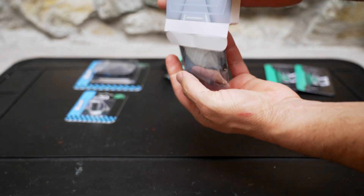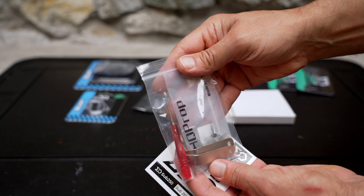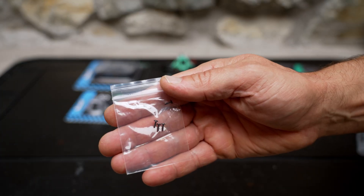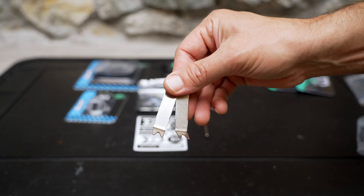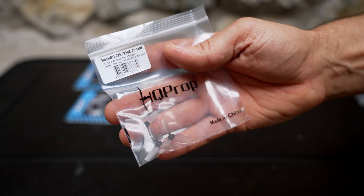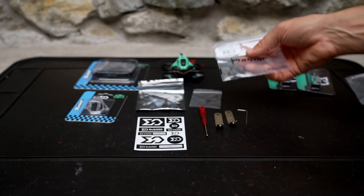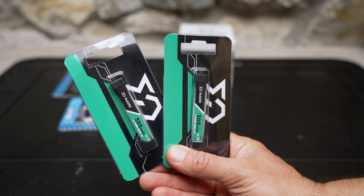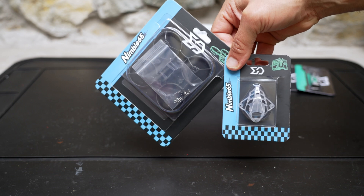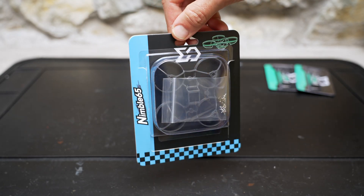In this box we have all the original accessories that came with the DJI O4. We get a parts bag with some extra screws, a screwdriver, two prop remover tools, an Allen key, and of course a sheet of stickers. We also get an extra set of HQ props, which are 1.2 by 0.9 by 3. I did get a few 300 milliamp batteries, an extra frame, and an extra canopy. That extra frame is very handy — I'll show you why in just a minute.